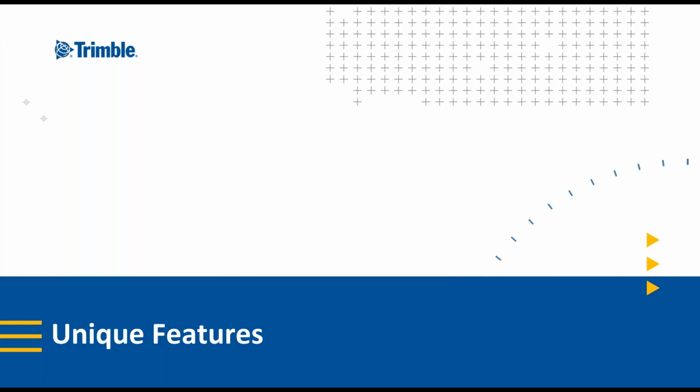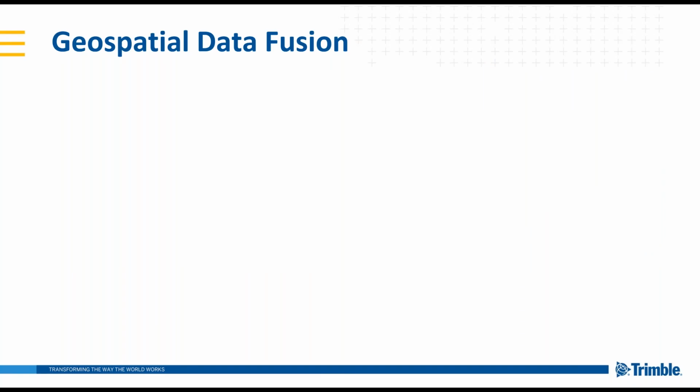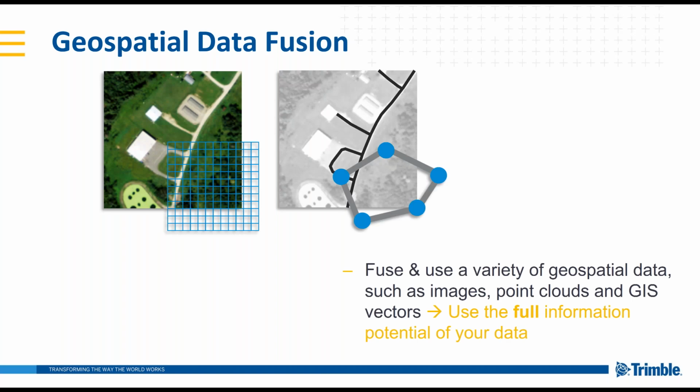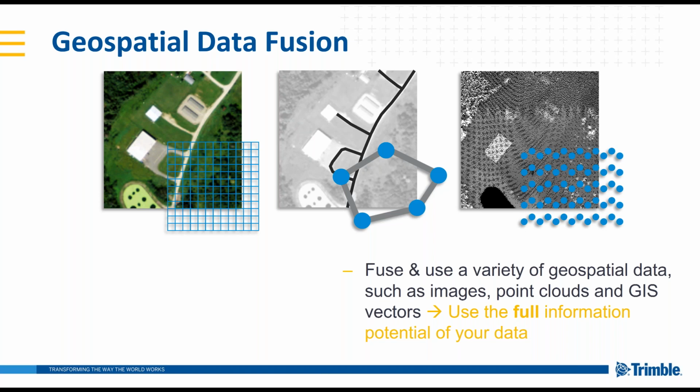That being said, some of the unique features that are available within eCognition Developer, primarily we focus on what we call data fusion. What we mean by that is that we have the power to load not only raster data, so your imagery, into eCognition, but we can combine that in a project with vector data sets, shape files, file geodatabases, for example, and we can also combine everything with point cloud data, whether that's a photogrammetric point cloud or a LiDAR point cloud. That is, the source is irrelevant, just needs to be a LAS file or a LAZ file. And we can take these different data sources and we can fuse them together.